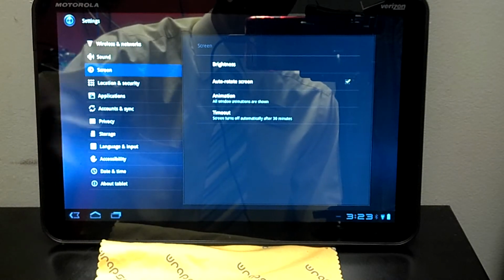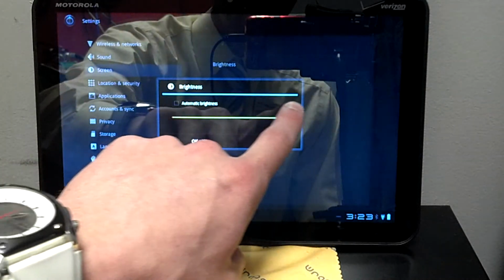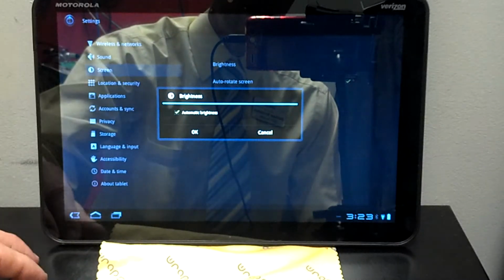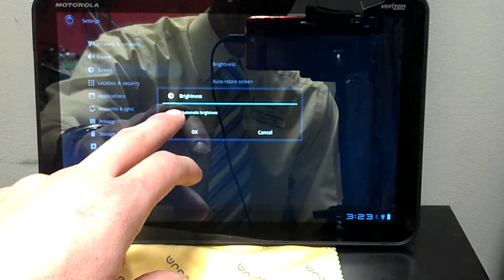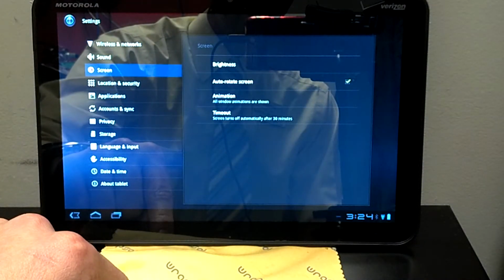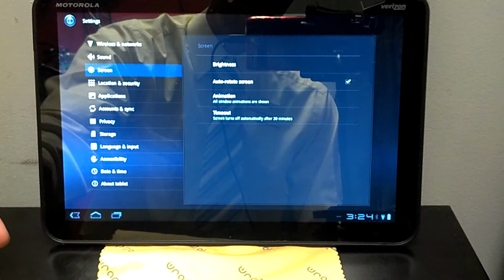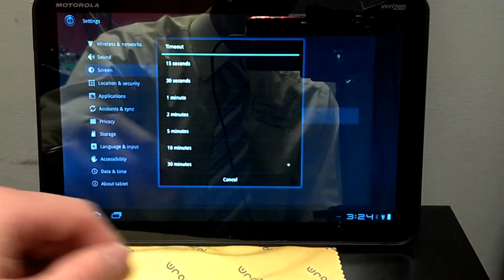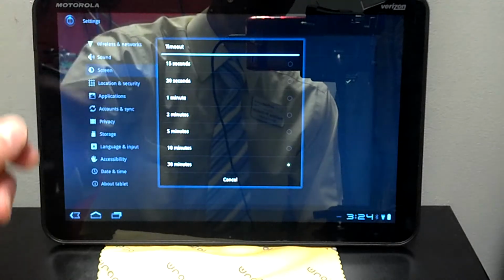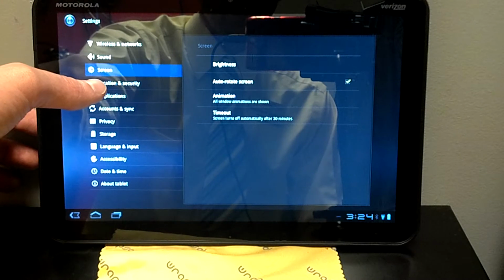And we'll get down into the screen itself. This will do where you can basically adjust your brightness. We can actually do that. As you can see, it gets a little bit darker, a little bit brighter. Or you can even do the auto brightness, and this will basically work off the battery life and maybe even the low lighting inside of the room itself. Me personally, I like it as bright as it can go, and I'll just leave it that way since I'm doing a tutorial here. You can also do animation on all window animations, and also even screen timeouts. So for example, if you don't want your battery to die too much, you can even go from 15 seconds to 30 minutes before your screen will actually time out. Since we're doing a tutorial, I'll leave it on 30 minutes here.